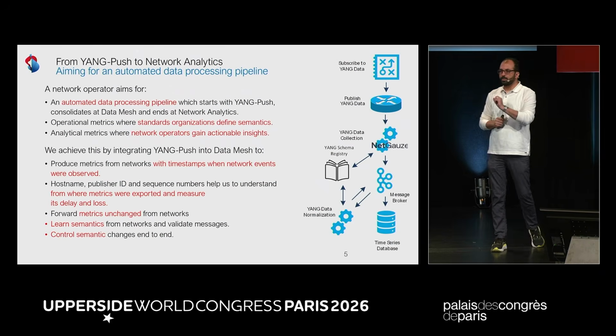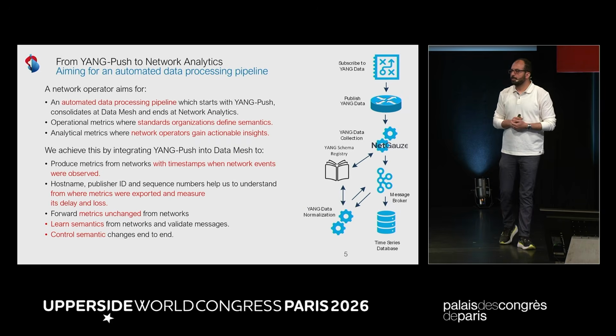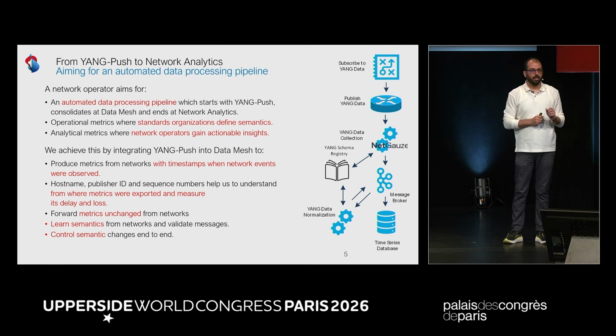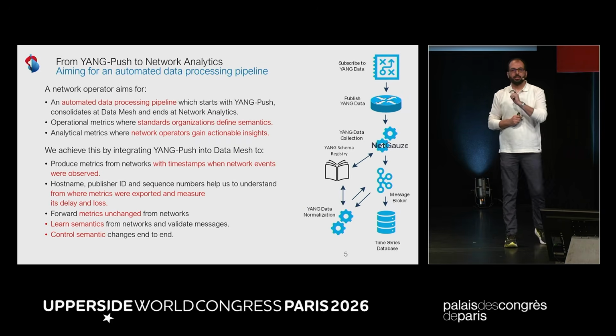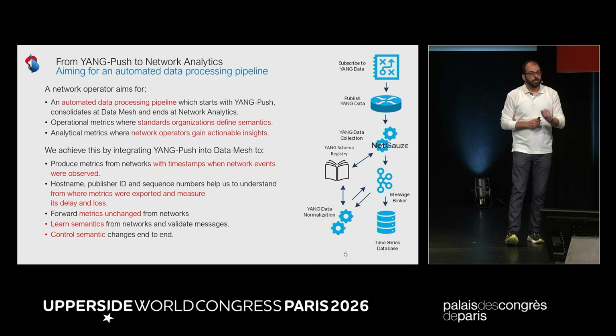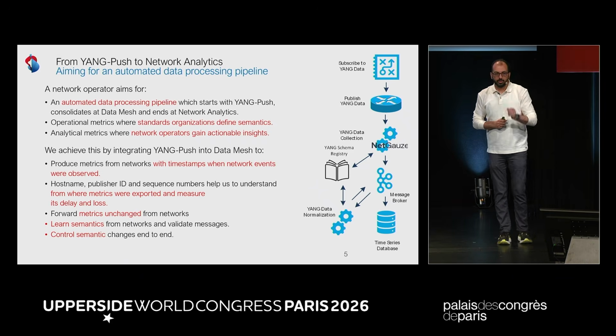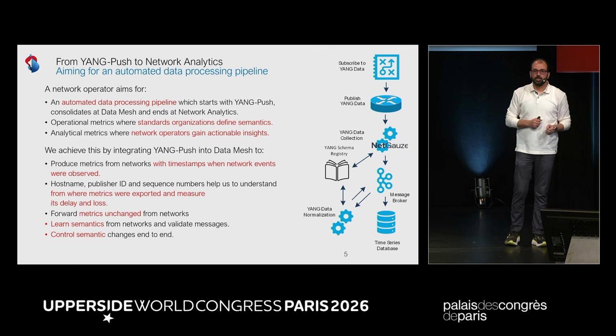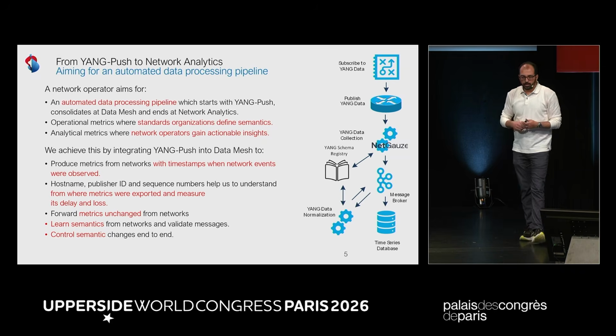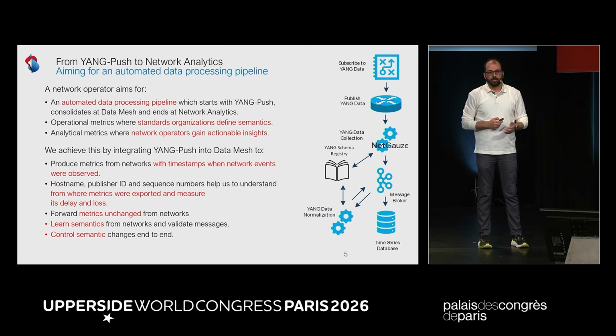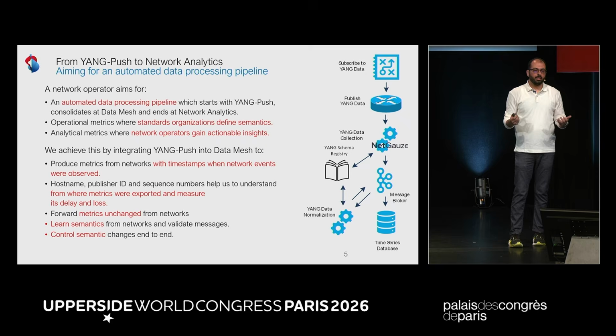And this is a dense slide, but really the key takeaway here is you want to treat the data you collect from your network as a data product. You need to make sure it's traceable. You can observe the quality of the data. You can observe how much delay was spent in transit for this data. For instance, in our data collector, which is NetGoes here, it's an open source data collector. We make the metrics available as OpenTelemetry.